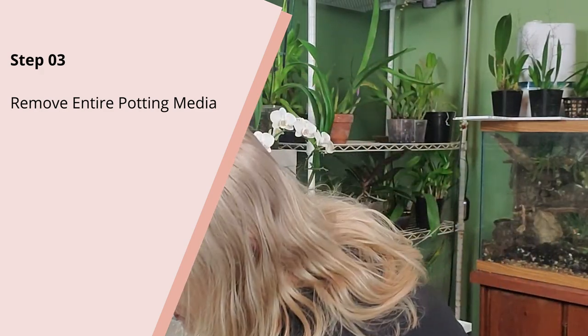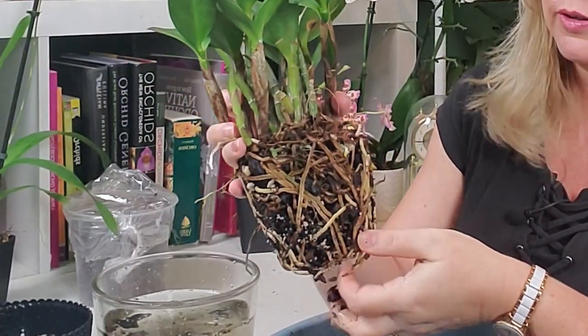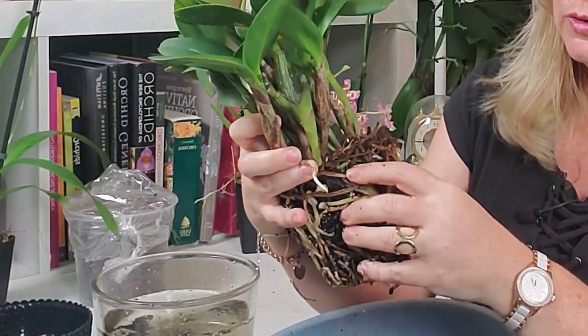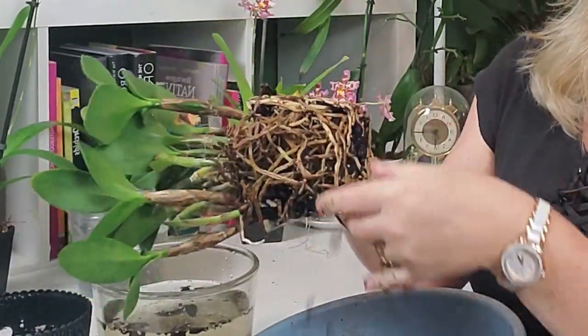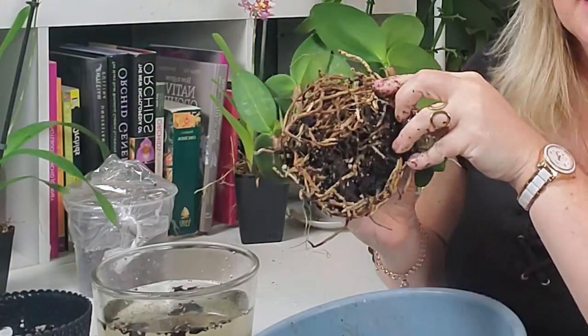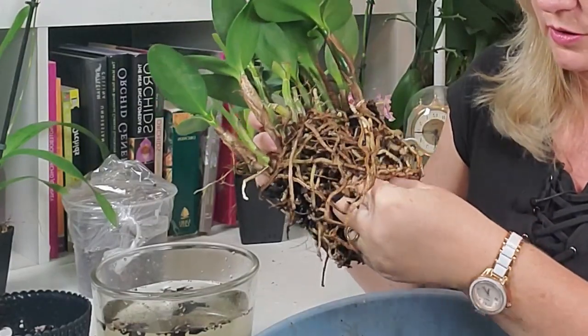Now step three is to clean out the entire potting media — and I mean entire. Get rid of all of it. You'll want a basket and just work your way through the bottom. This old bark and old media should just crumble off. Right in the middle here I can see the potting media has really degraded — it's just turned into kind of like a soil. Take your time on this. Do not rush, do not become overly apprehensive. Just enjoy your plant and take your time with it.